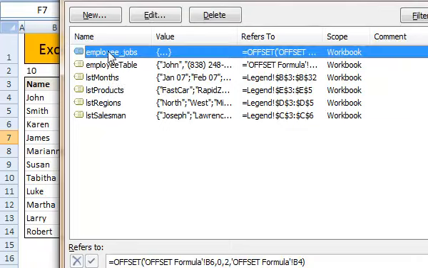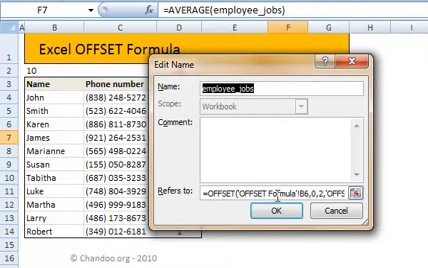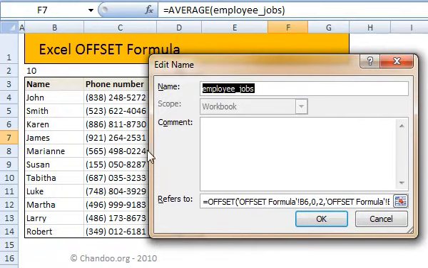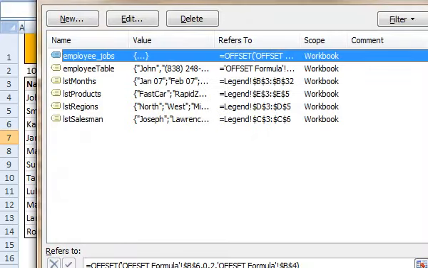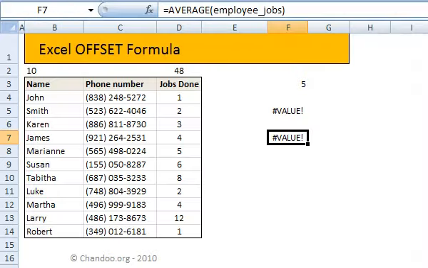Let us open the employee jobs edit, and here as you can see, the B6 and B4, they are not absolute, they are relative. So I'm going to press F4 on these things, so they always refer to the same cells no matter where we are. Okay, this was new for me because I thought the Excel offset formulas are going to work just the way they are.